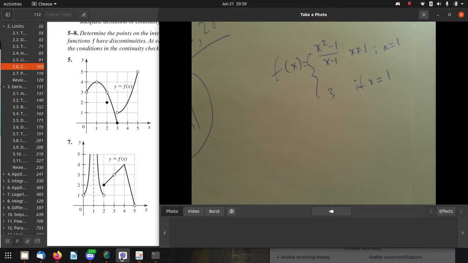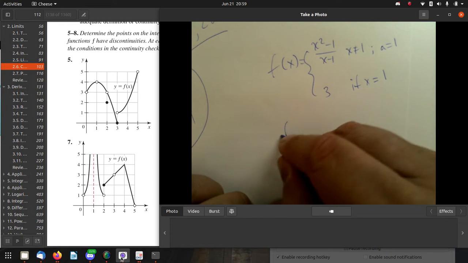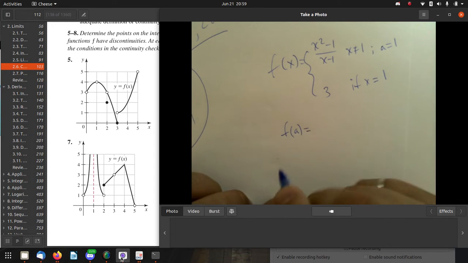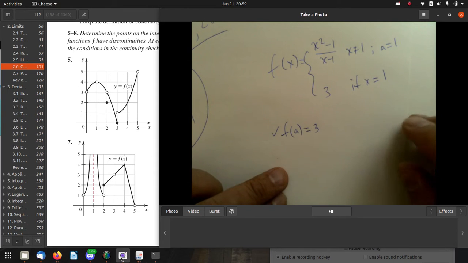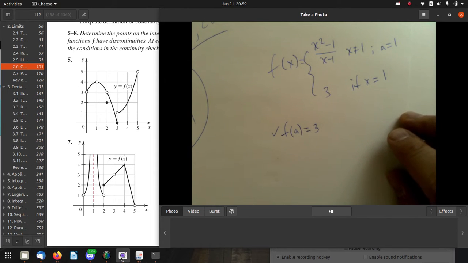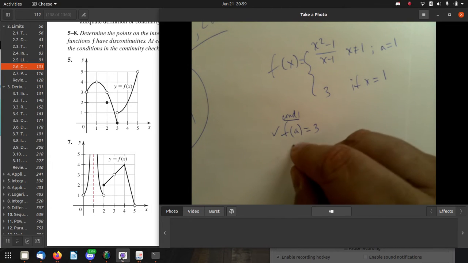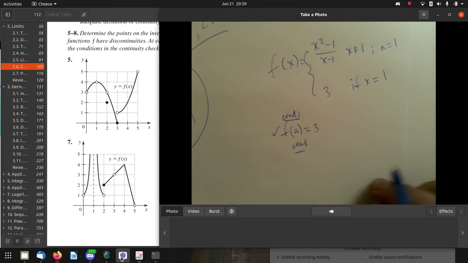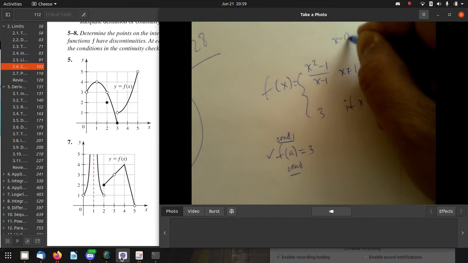So let's go ahead and do that. And so we do know that there is a point f of a, and that f of a equals 3. So we know that that checklist works. Our next continuity, so condition 1 is okay. We're all good with condition 1. Now let's look at condition 2. Remember, this is the classic function I keep giving you.